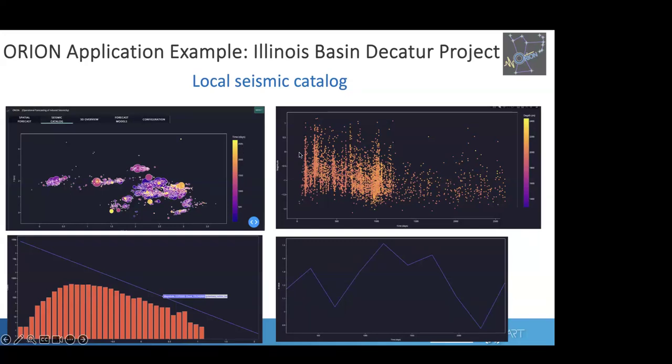On a separate plot here, this is the event magnitudes as a function of time. Each of these, again, is an earthquake. In this case, it's actually colored by the depth. And so we can see the magnitude sort of decrease with time, and the depth stay relatively constant, in this case, below the reservoir for the most part. We also see some statistical features that are important for calculating the forecasts.